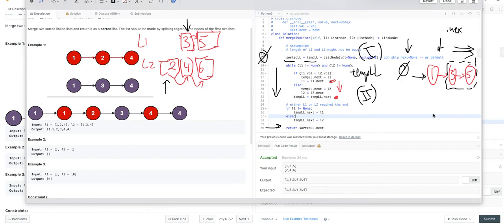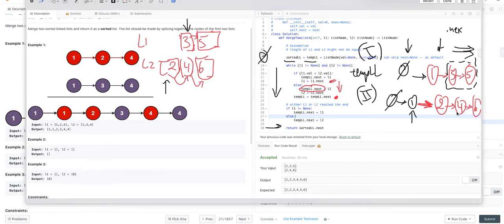And so this time, what do we got? We have a temp, we have a 1 that's pointing here, and we're telling it, please, for the next, this is what's happening over here. We're telling it for my next, give it all of L2. So this is what's happening.